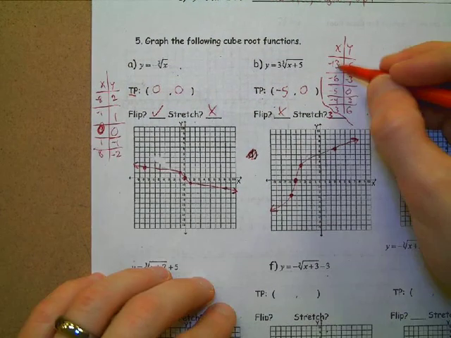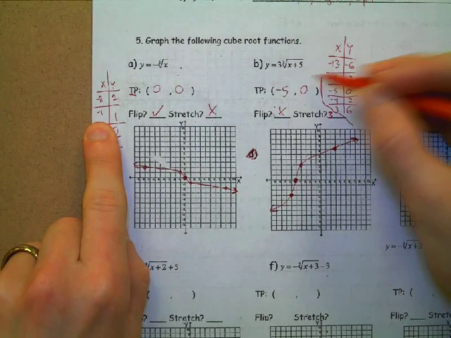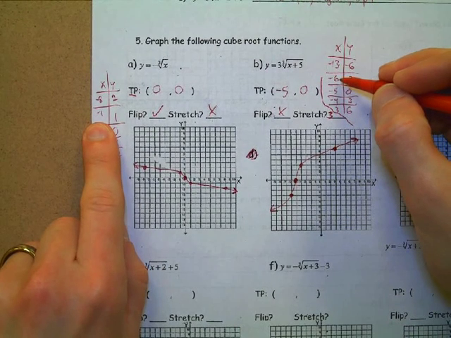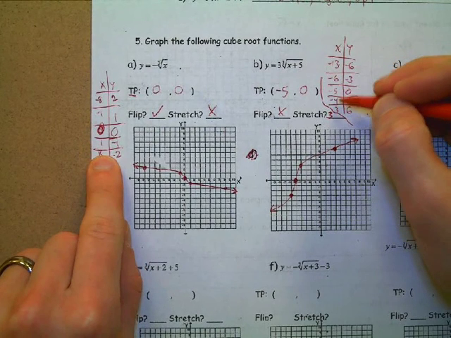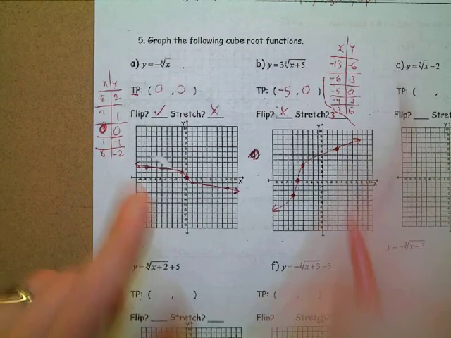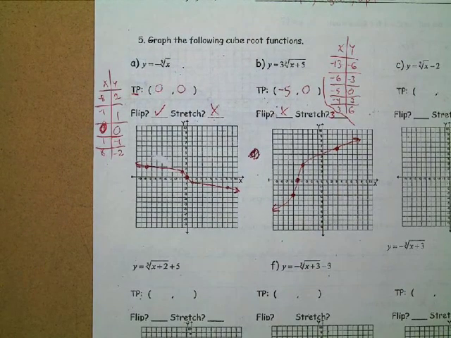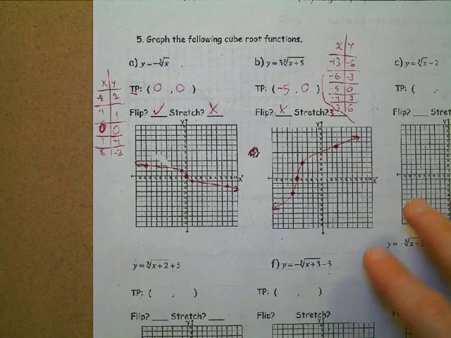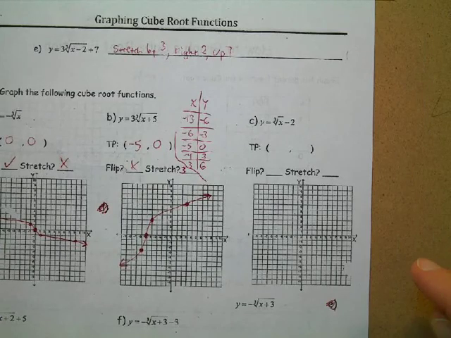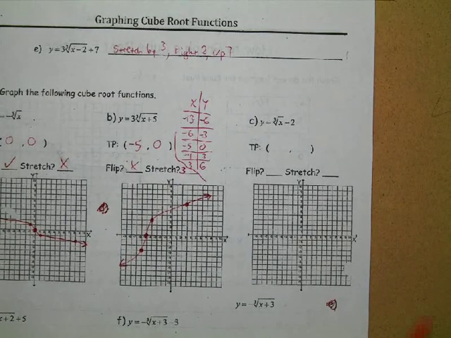So then negative 8, I shifted that left 5. So if I'm at negative 8, I go left 5. I'm now at negative 13. And I did negative 1, shifted left 5, which is really just subtracting 5. Negative 6, and then 0 minus 5 is negative 5. 1 minus 5 gives me negative 4, and then 8 minus 5 gives me 3. So that's where those x values come from, shifting them left or right based on the transformation we see right here.